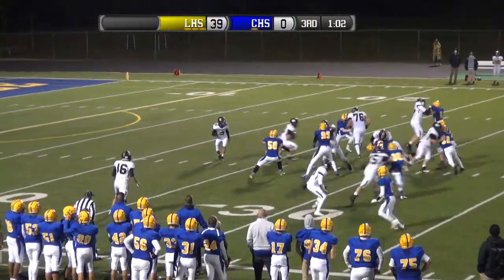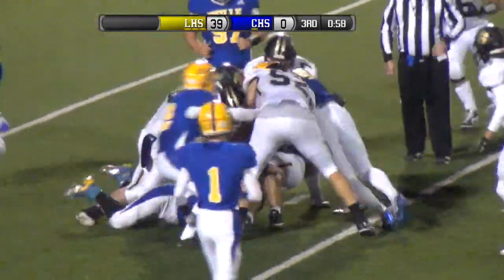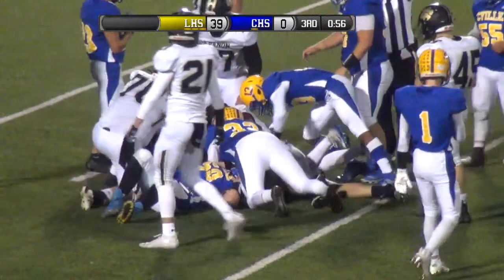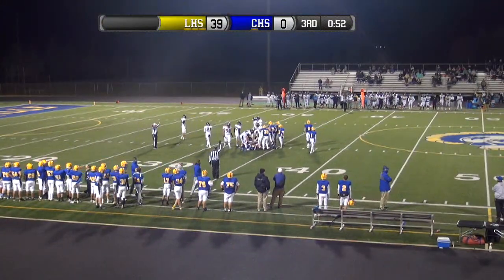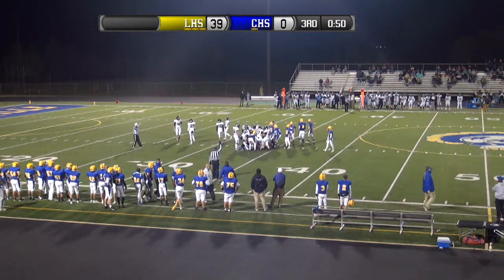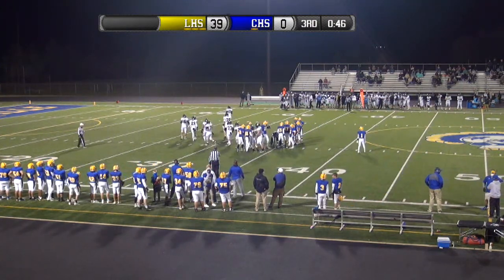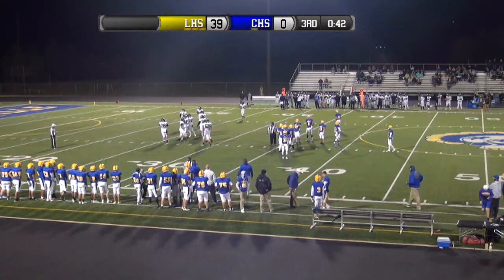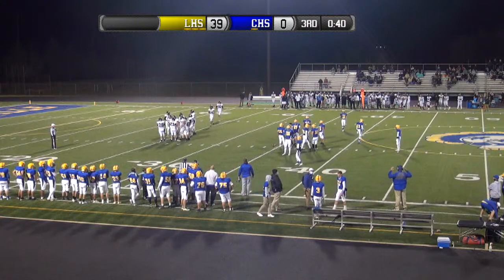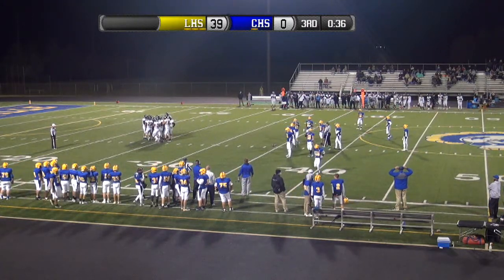Serious mullet too. Tough snap, picks it up off the dirt there, but Big Nate Schrader and Ethan Patton again jumping in there to make the tackle. That'll be 3rd and 2. Nope. We'll call it 3rd and 2. All right, defense needs to have a great stop right here. They're going to have to run one more play here in the 3rd quarter. Be nice to get a stop.